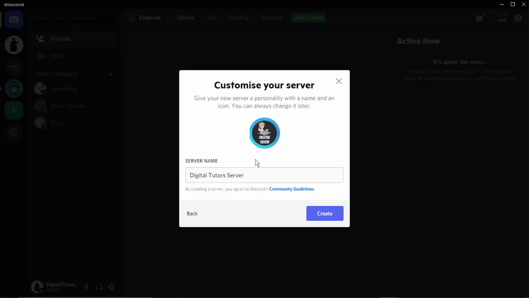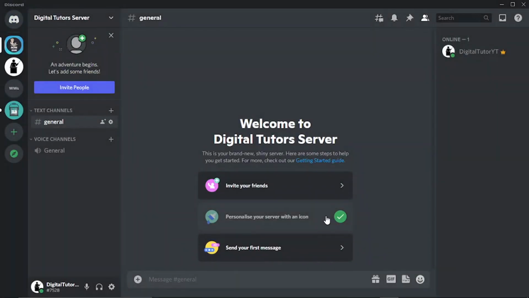It's no problem. Make sure as well that you do everything within Discord's community guidelines, just so you don't receive a ban or have your server shut down or anything like that. Once you've done this, you just want to go ahead and click the blue create button down here, and that's going to go ahead and set that all up for you. So you'll see that's now set up ready to go. That's been added to my server list, and what I can do straight away is start inviting people.